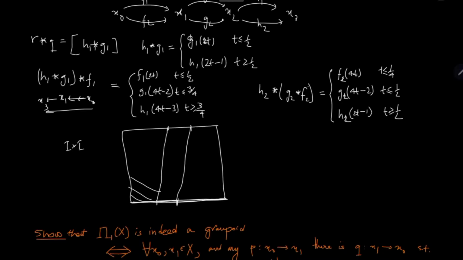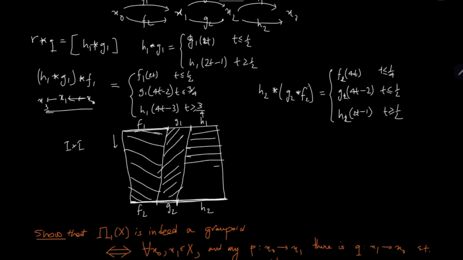And while this homotopy is going from... Okay, I messed this up again. So suppose we are going from top to bottom. This from F1 to F2. This is from G1 to G2. This is from H1 to H2. So you have to comfortably deform the homotopy of the F slightly, deform the homotopy of the H slightly, and then we can reconcile with that. So this is what we are really doing on the I square.